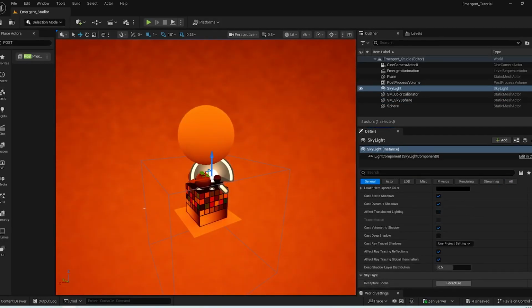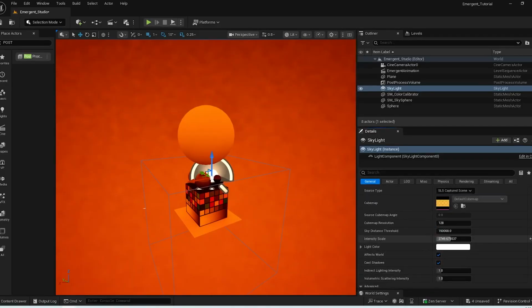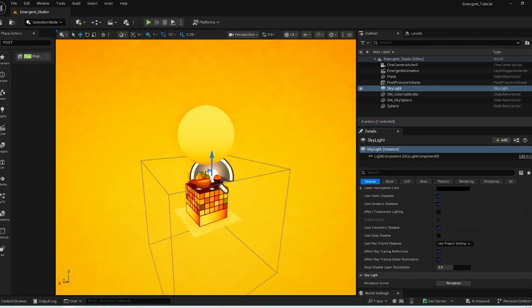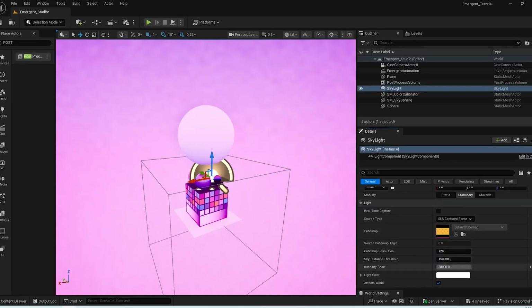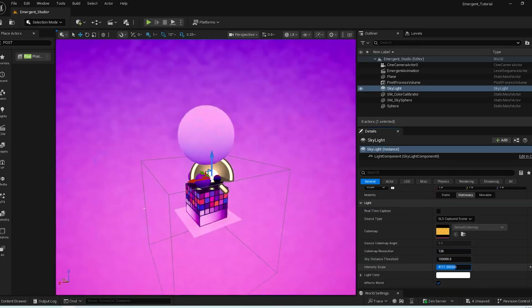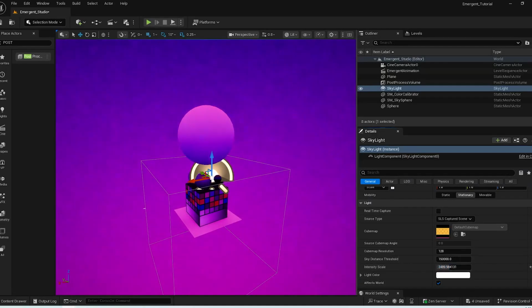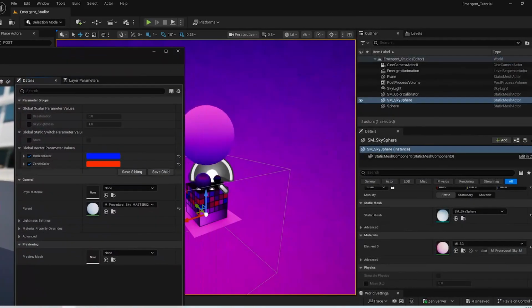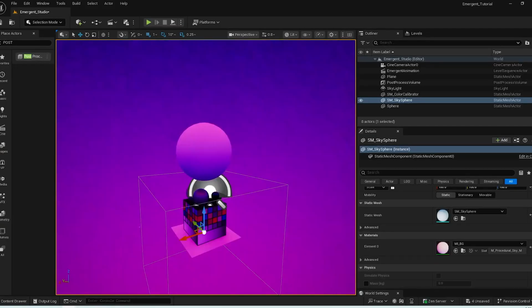Okay. You'll have to do a recapture, and then it will recapture the skylight. So let's turn up the intensity here. Recapture, yeah. And then if we turn this to blue, and then we go here and we recapture, you're going to see that that color is affected. So let's turn down the intensity scale so you can see that gradient. That gradient that's going from purple or red at the bottom to blue at the top. So our scene is now behaving in an appropriate and predictable manner.